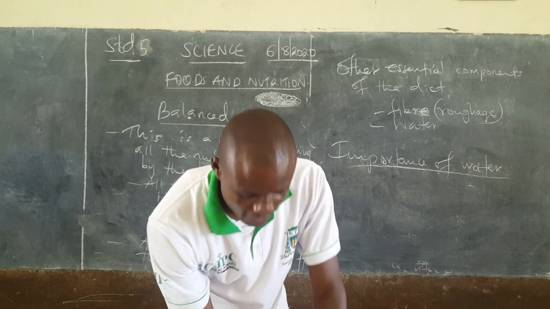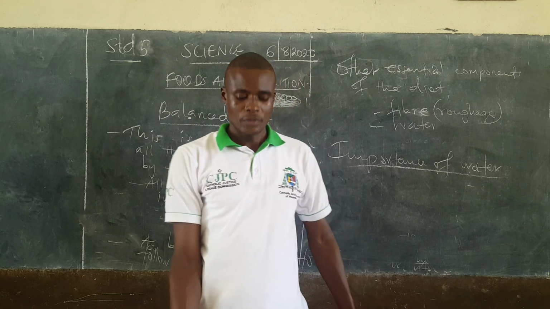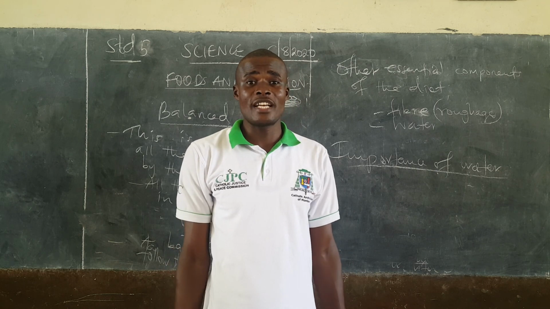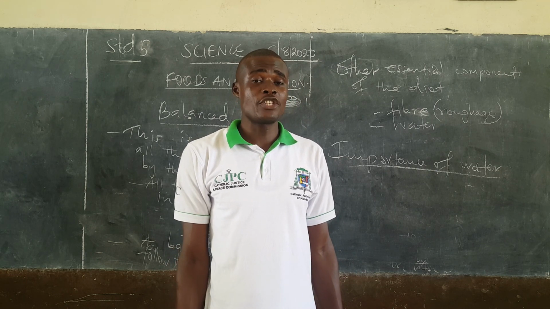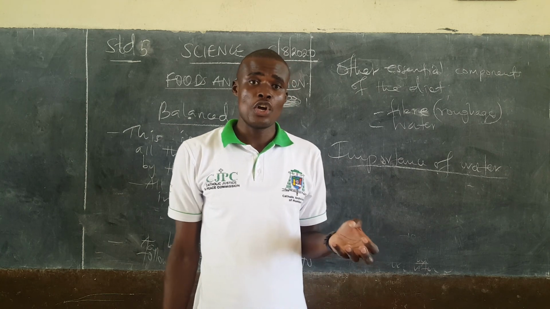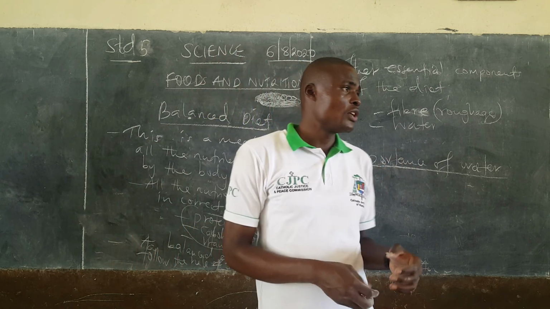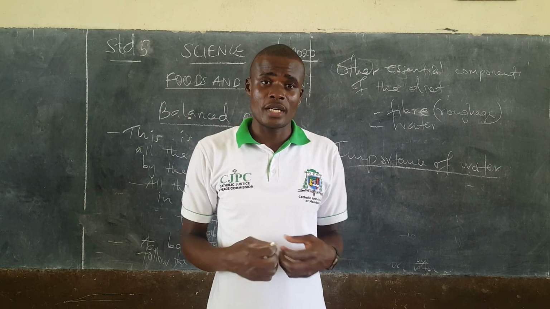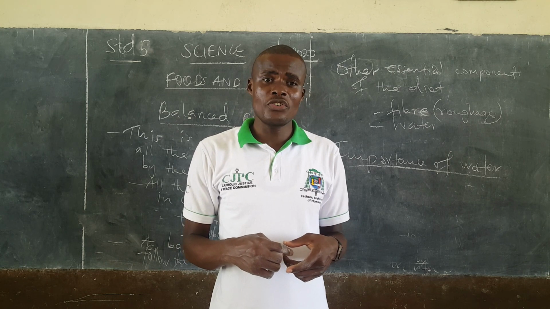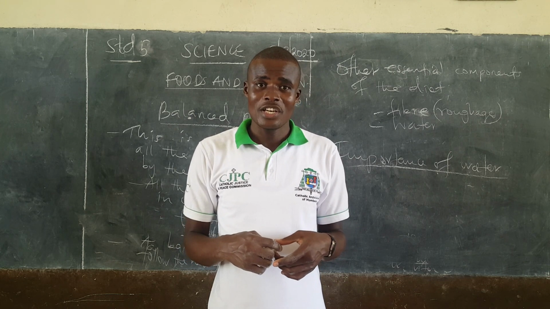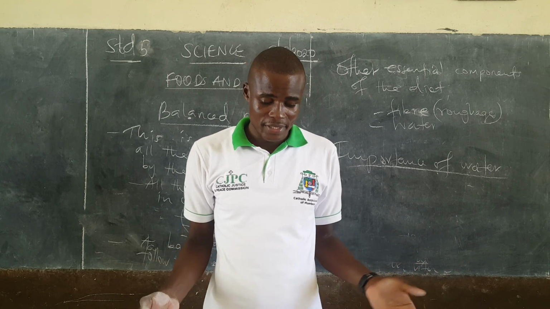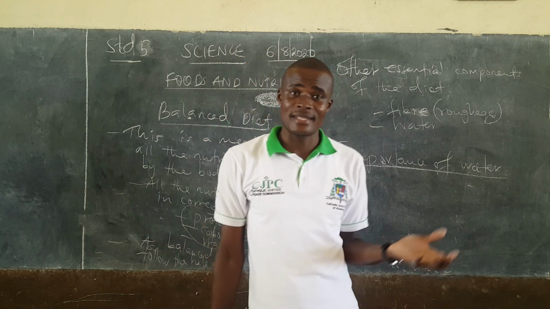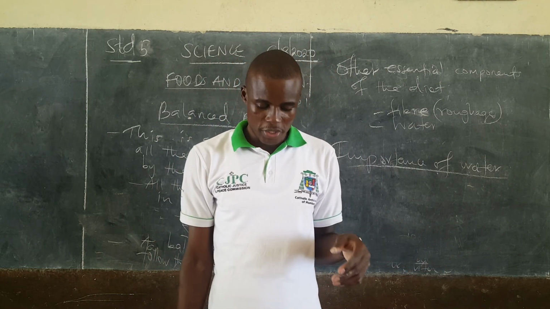when the body lacks water, we say that the body is dehydrated. That process of the body lacking water is called dehydration. In most cases, dehydration takes place when somebody vomits a lot. When you vomit a lot, the body is said to dehydrate itself, meaning it will lack water. And as soon as you vomit a lot and have diarrhea a lot, what happens? You'll faint. You lack energy. So you lack energy, you say that this person is dehydrated. First of all, your eyes will be very white, a sign of lack of water in the body.